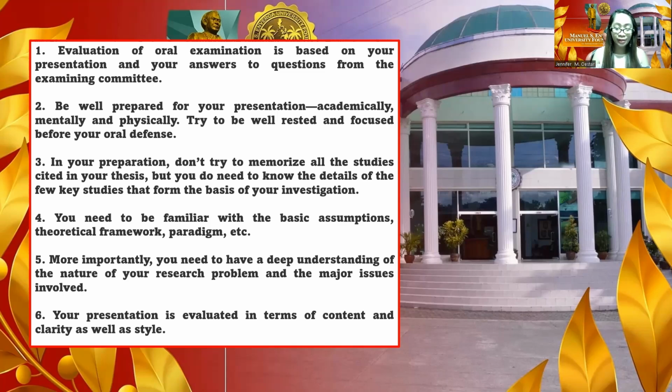Okay, so one tip lang din, try to be well rested and focused before your oral defense para lagi kang ready to answer the questions of the panelists para hindi ka rin mag-panic. Kasi I always have that parang nagka-cram kasi nga po I have less preparation and I felt that I am not physically prepared.